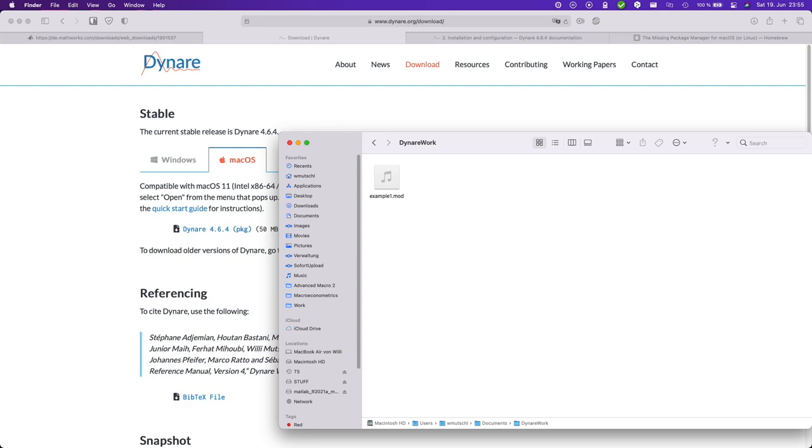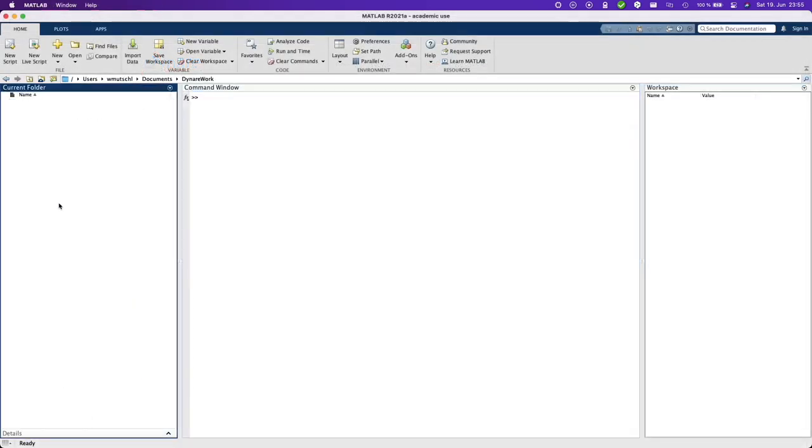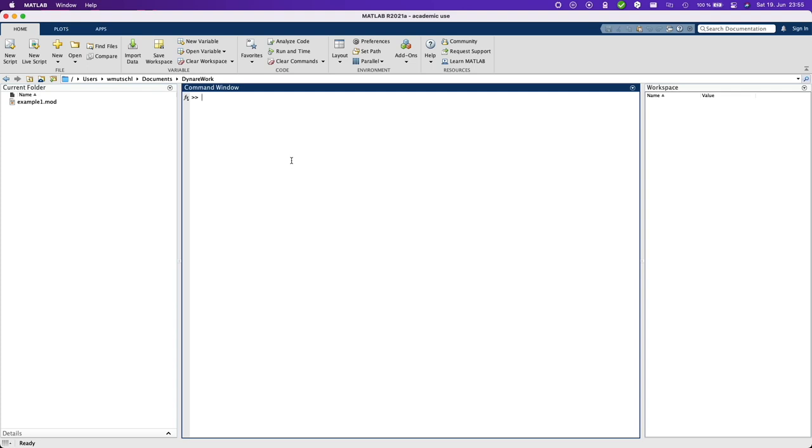Now let's go into Matlab. Go into my Dynare work folder. Now you have to add Dynare's path to MATLAB. You could use the graphical user interface for this, but I strongly suggest that you use the addpath command so you don't run into any issues if you do other computations with MATLAB. So whenever you work with Dynare, you just write down this addpath command. Very importantly, it's the MATLAB folder you want to add. Not any subfolders, just this MATLAB folder. And then you can simply run Dynare and you will get the version number.